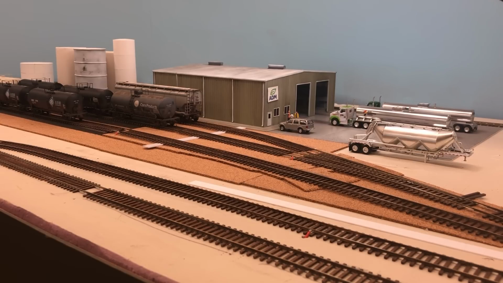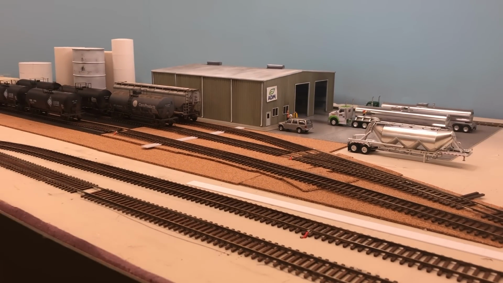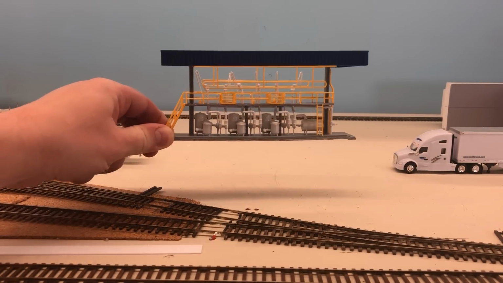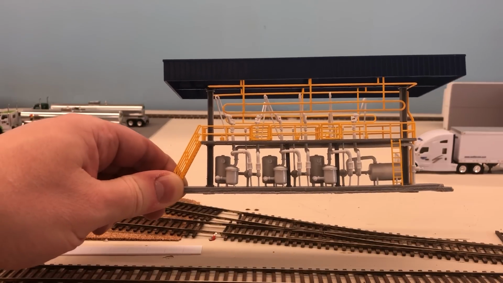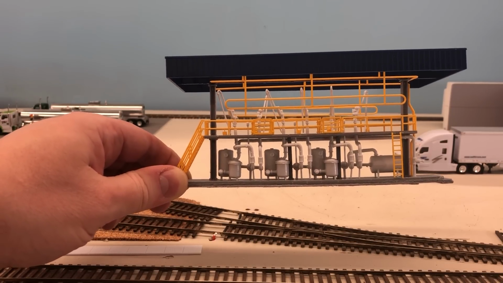I actually have a loading rack inside. Probably can't see it. No, I'm gonna have to get it out of there. So hang on. So here's the loading rack that I built for inside. It's a Walthers fuel loading rack or something like that. It's the same kind of setup they would use to load any type of fuel or oil or whatever, vegetable oil, corn syrup.